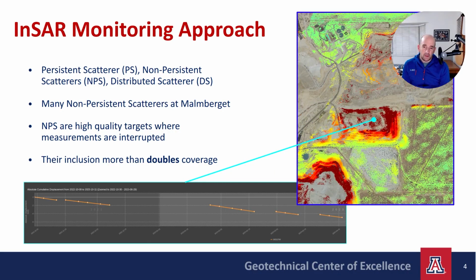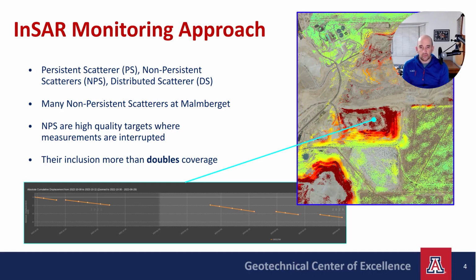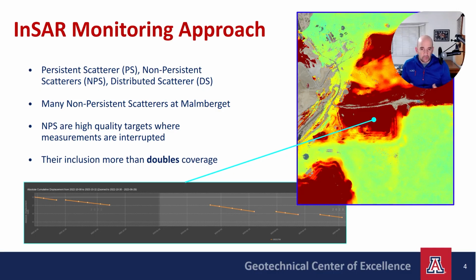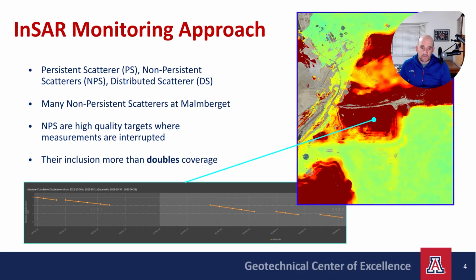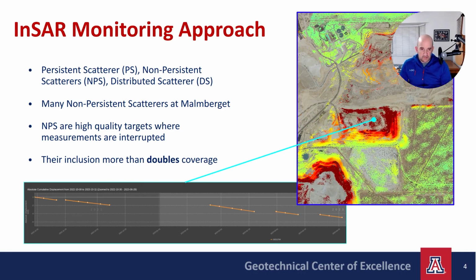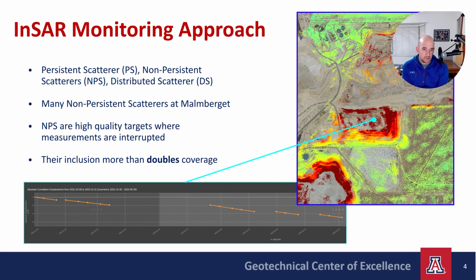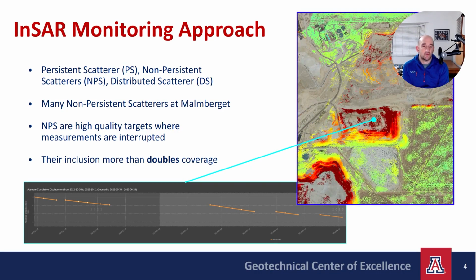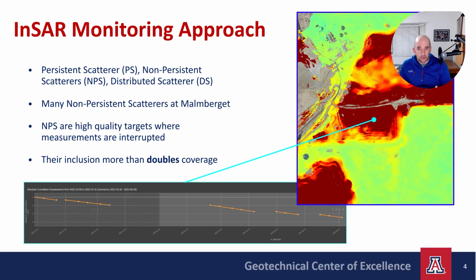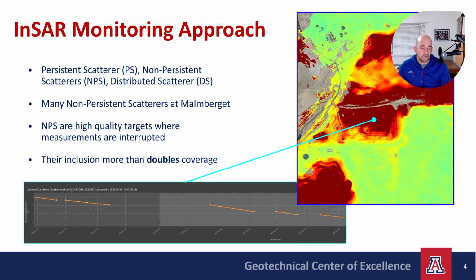And then, as well as that, we use distributed scatterers. So these do not dominate the resolution cell. There isn't a giant boulder in the resolution cell. There is maybe grass, which nevertheless has enough consistency to provide useful measurements. You can see in the GIF, actually, the more sparse version is the persistent scatterers, and the more filled in version is the persistent and the non-persistent scatterers. And then many of these are also classed as distributed scatterers as well.